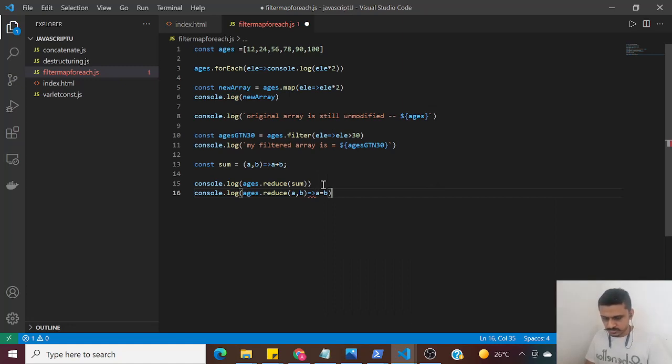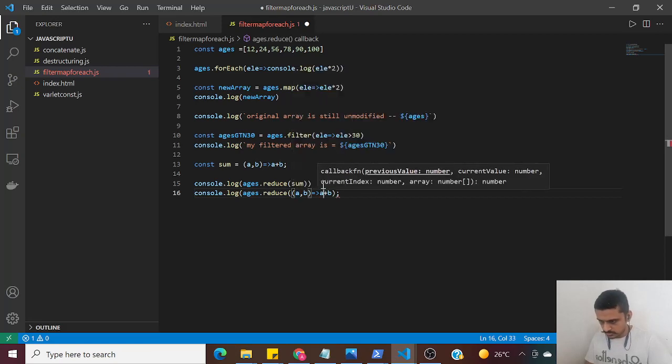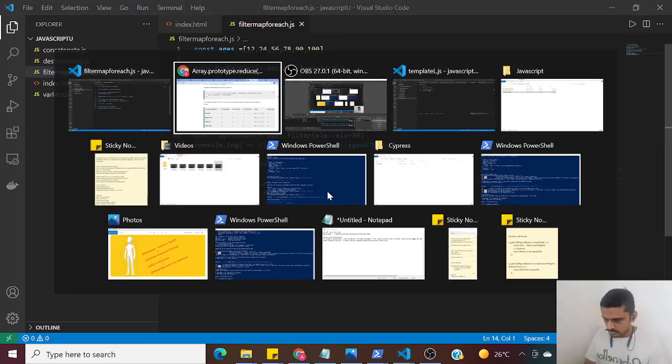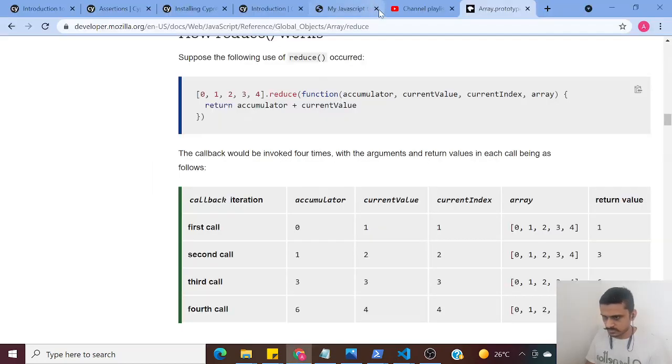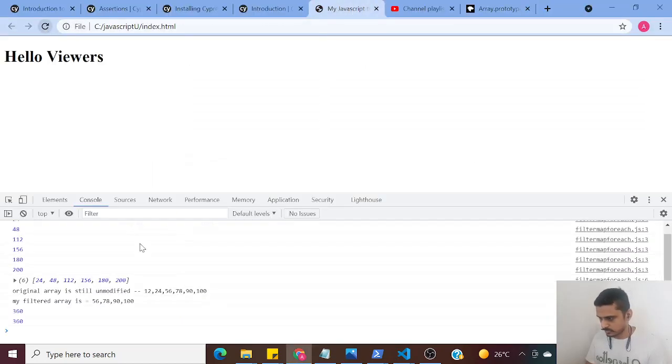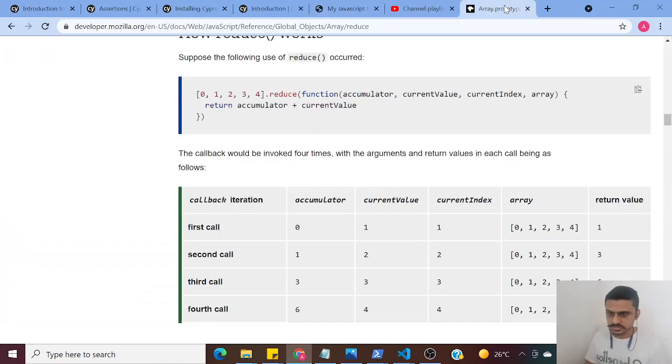So basically it will reduce the array to the sum of these values. Am I missing a bracket? Yeah, okay, there has to be another bracket over here. Now if you save it, both will give you the same output, 360 and 360. So that is how it works, guys.